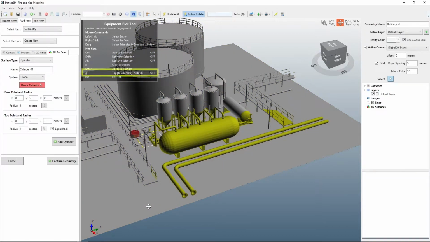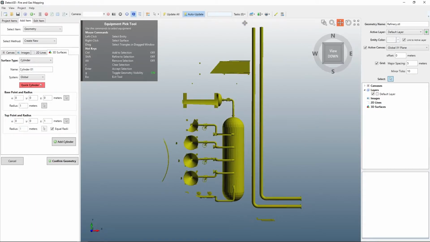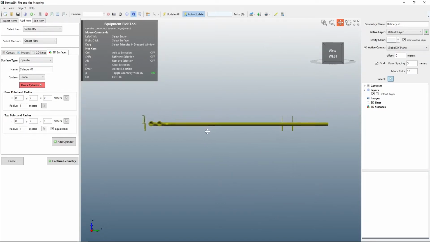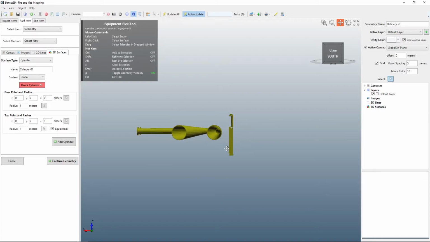It is helpful at this point to toggle the visibility of the non-selected geometry by pressing the G key on the keyboard. Combine using the Shift hotkey with rotating the 3D window to refine the selection down to the specific equipment item you want to remove. It is suggested to use the View cube and view the CAD item from a top view first, and then use the Shift hotkey to refine that selection before rotating to other views, repeating the process as needed.